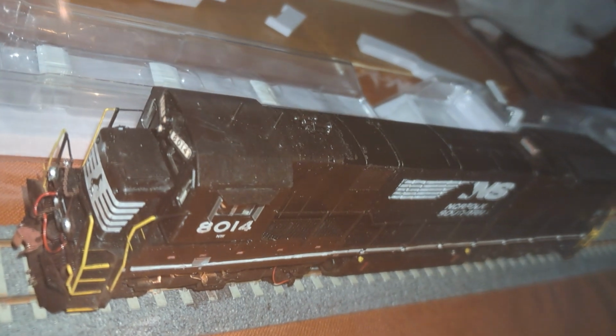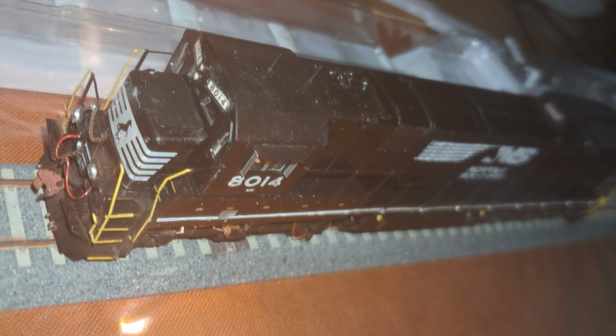So, you can get it at your brick and mortar. It's not on Rapido's site anymore. They're done sold out more than likely. They make the best power, the best HO scale locomotives.